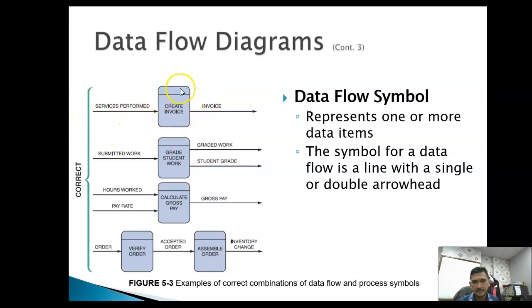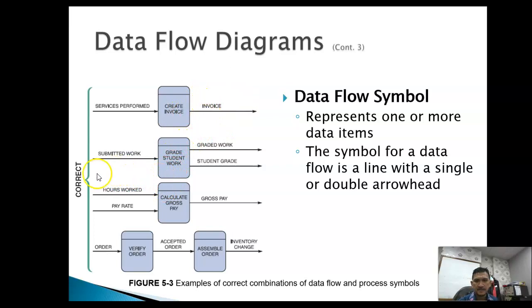This is the process, create invoice. Now what if you put a non-verb, for example, creation of invoice? Creation is not a verb, it's a noun. You might miss the mark. This one shows the data flow: the data flow in is the service performed data, and the data flow out is the invoice data.